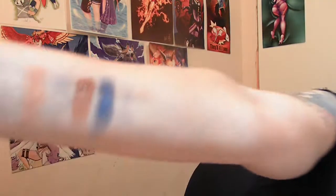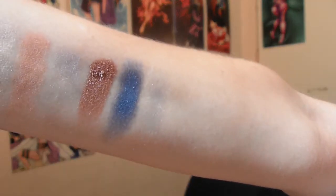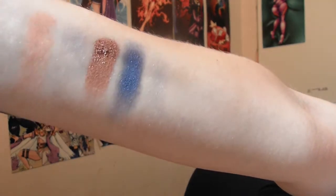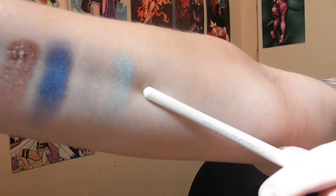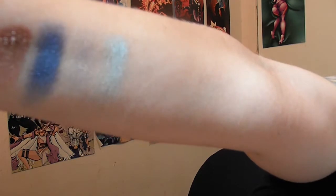The next one I am swatching is White Sands, which is not very pigmented — and that is it right there, if you can see it. So far, the colors that are not pigmented are the ones I don't even like using, but I'm still blown away by that Coconut. The next one we're using is called Poolside. Oh, it's a really nice shimmer. And there is Poolside — it's a nice blue right there. I was actually hoping that didn't disappoint me, because that's a really nice blue.